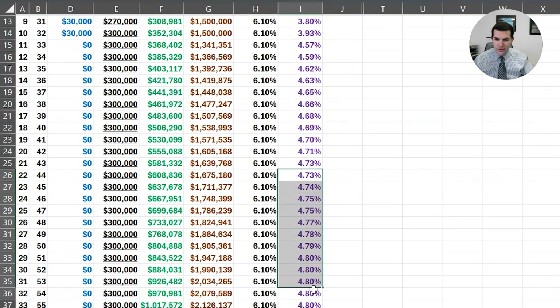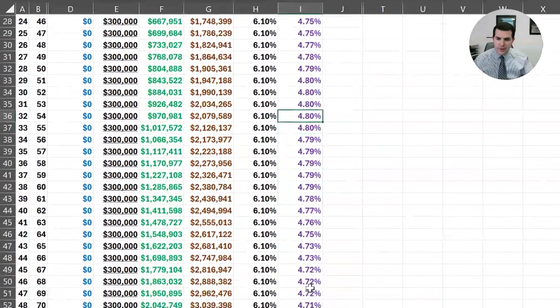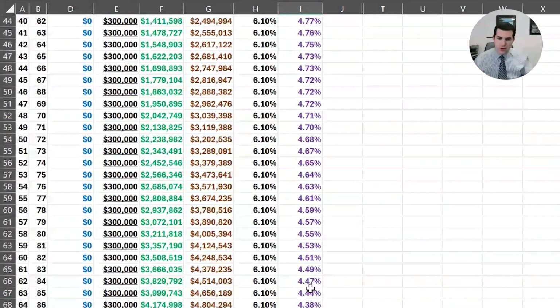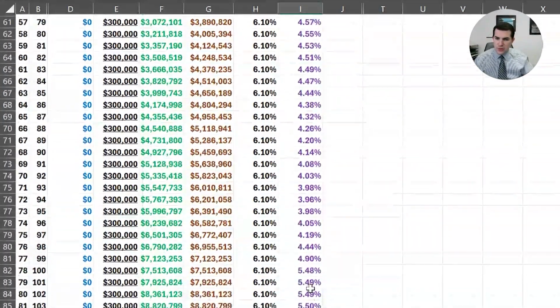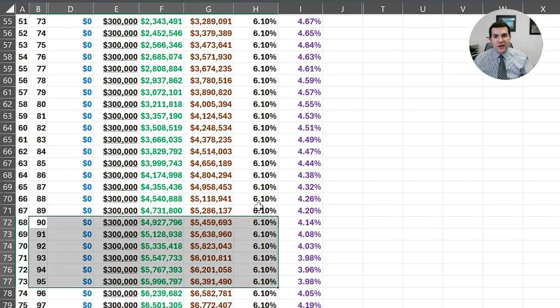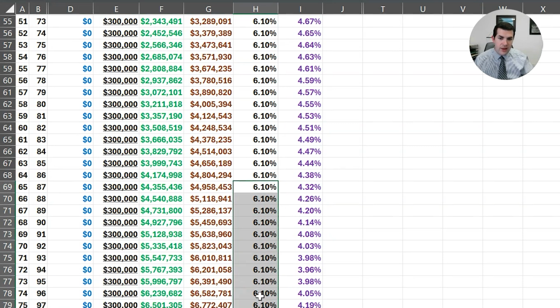Then after about 30 years, the net returns start to gradually come down. People ask why. The answer to that question is I am receiving a constant dividend rate here. The dividend never increases in this illustration. And with the life insurance policy, as I get older and closer to death, there are expenses that gradually increase.